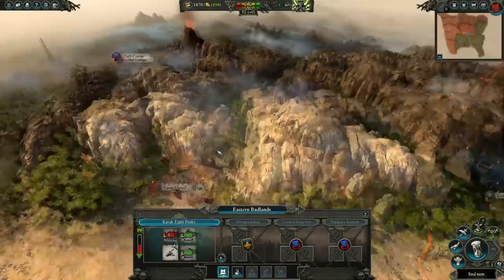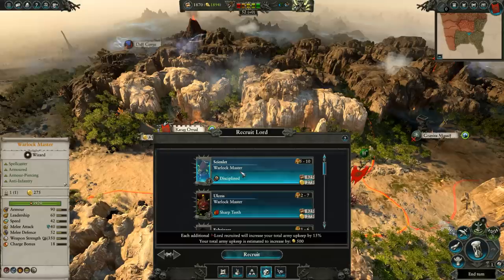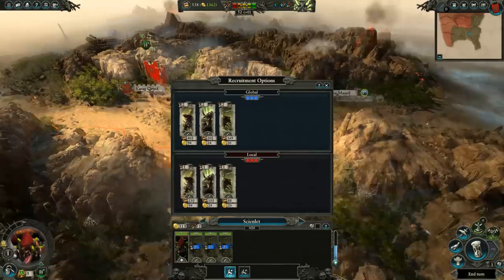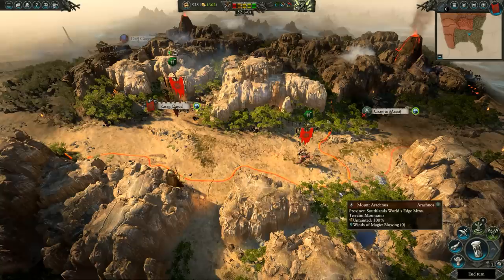Now, you don't have to do this, but I'm going to. You can recruit a Warlock Master. We got Discipline, that's good. This turn, you could always save it for next turn. And we want him to be recruiting in Global Recruitment with some Skaven Slaves. Again, you don't have to do this, but I would recommend doing it, because we had enough money for it. And that's all we need to do for this turn.